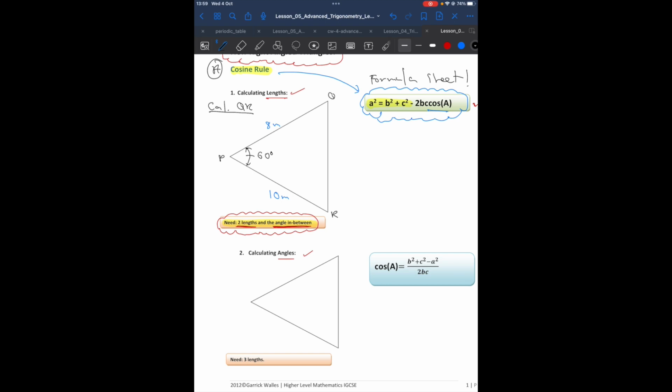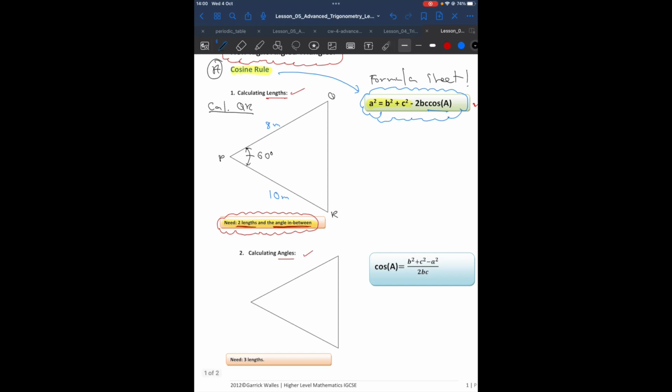Now, because this is not a right-angled triangle, you cannot use hypotenuse, opposite and adjacent. You have to use the little letters a, b, and c to label the sides of the triangle. And it's very, very easy to do. This formula, as I said, may look complicated, but it's actually very, very simple. The way that you label the sides is you start by labeling the little a first. The length a is the length opposite the angle that you're using in the formula, or the angle that you're going to use to calculate the length.